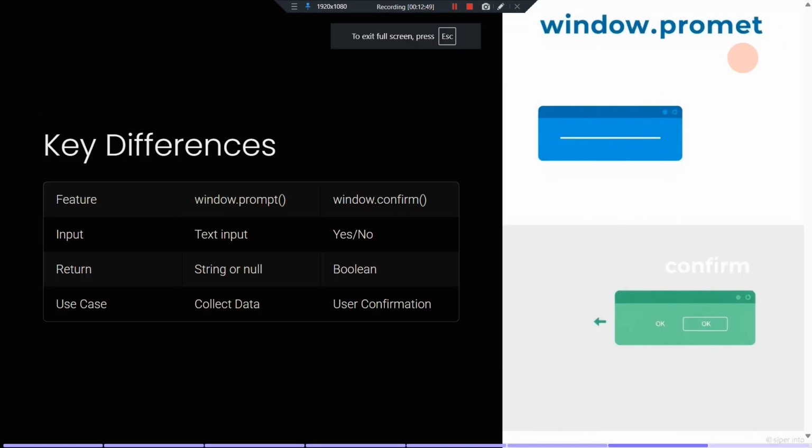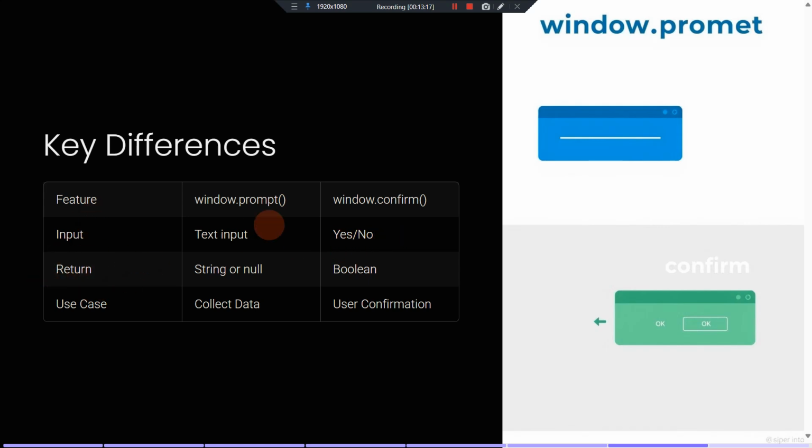So what are the differences between window.prompt and window.confirm? The window.prompt assumes the text entered by the user as a string. If you enter a number also, it will take it like a string. And window.confirm is used only for a yes or no answer from the user.